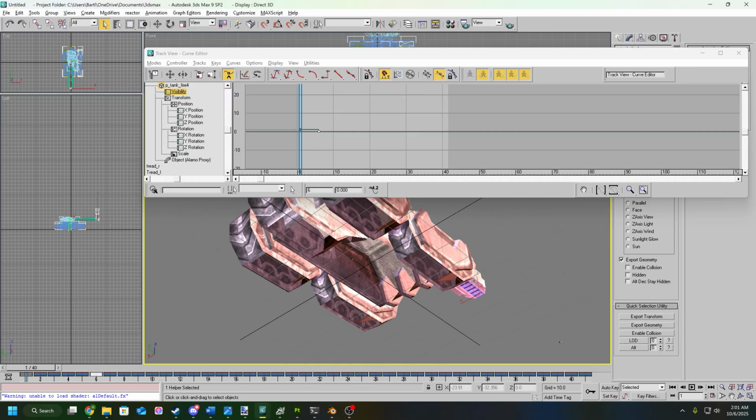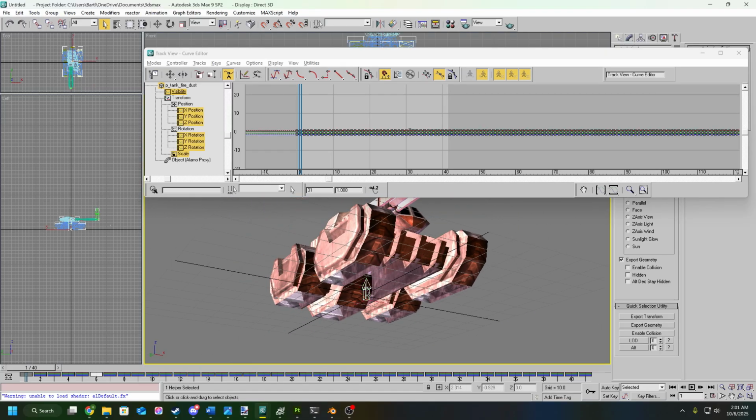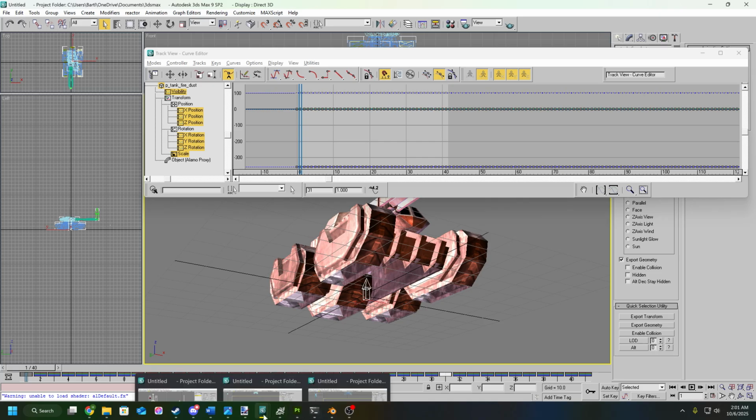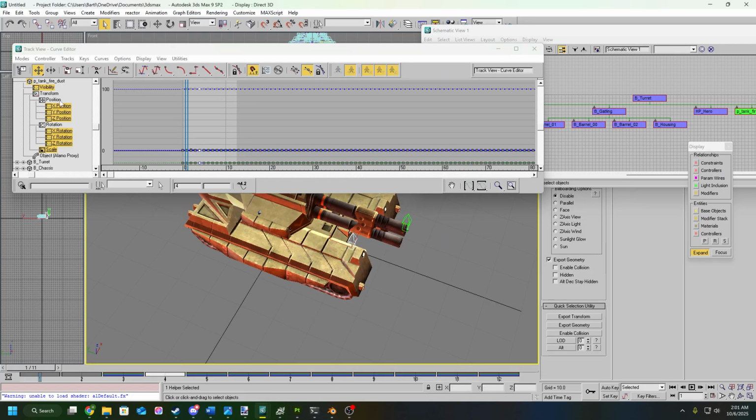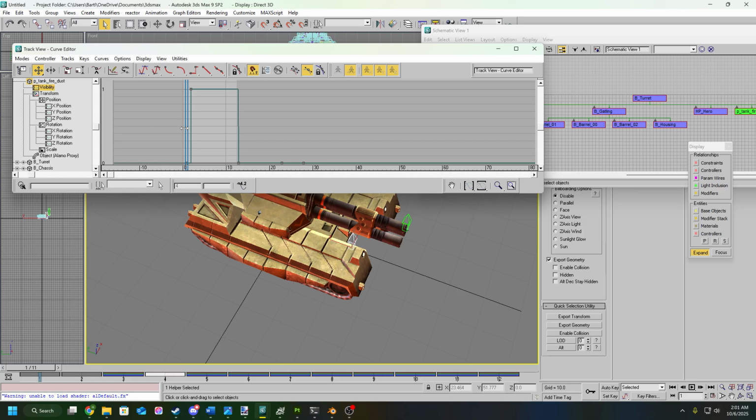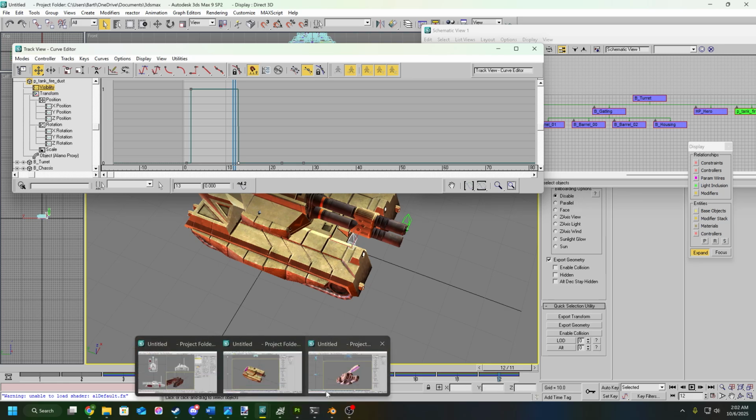But regardless of that, we have this particle as well. And we can check when this goes off. And okay, that's where I got confused. That one goes off on frame 2 and then turns off on frame 13. And if we scroll through this, it doesn't activate at any other time. So we'll add that to the attack animation as well.